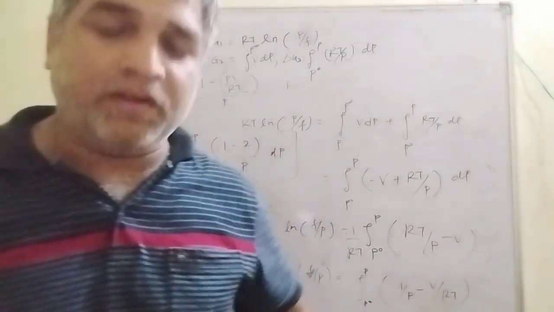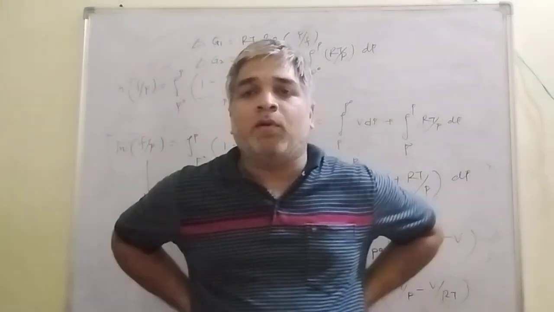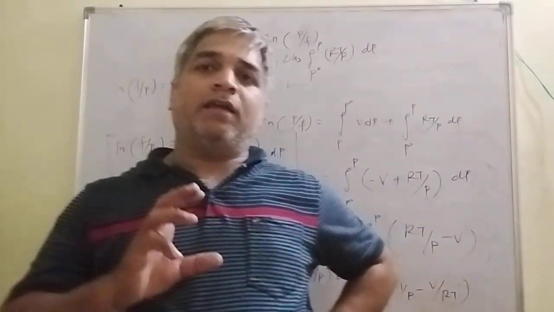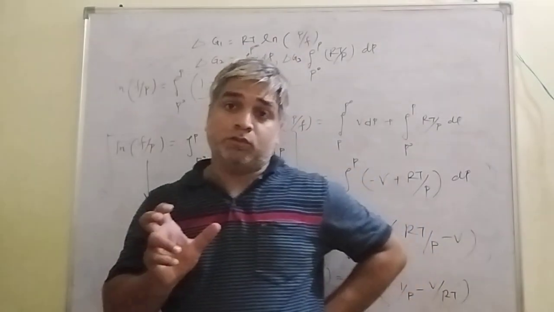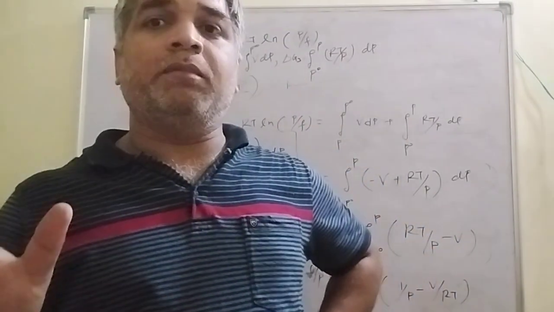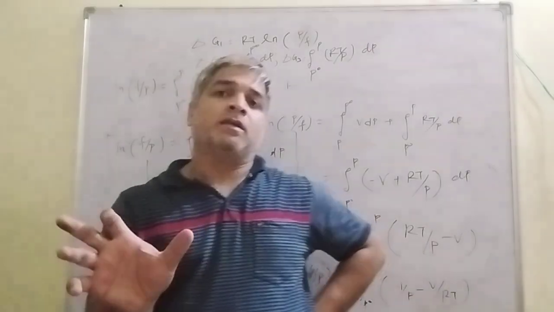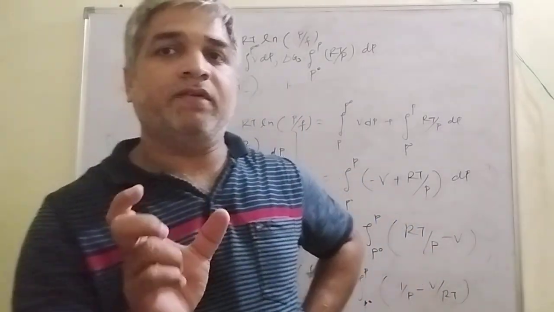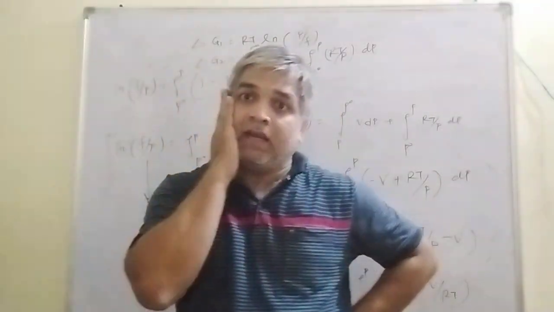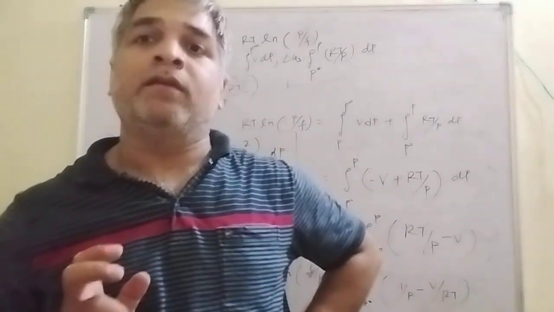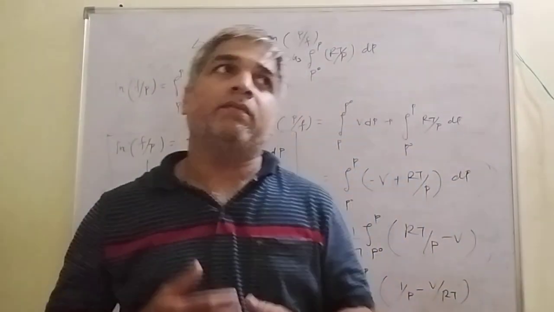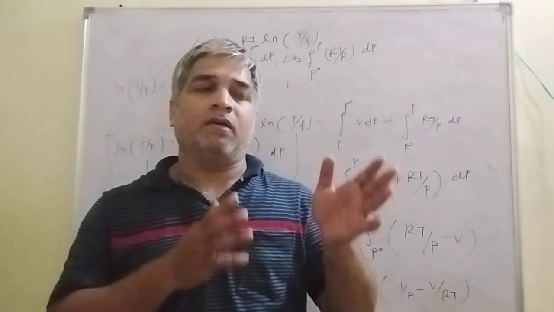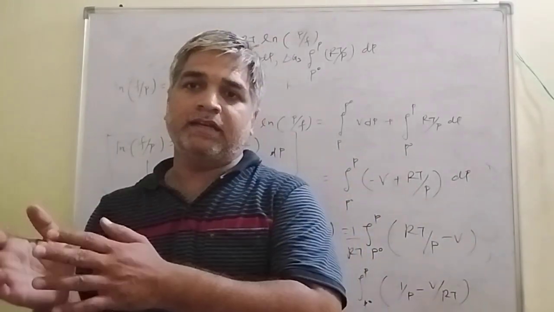Fugacity we can estimate with the help of the virial equation of state. In the virial equation of state, the higher order terms like B1, B2, B3 show the non-ideality behavior, and this non-ideality behavior, if we correlate by replacing P with F, this F denotes the fugacity. So I hope I have cleared the difference between fugacity and fugacity coefficient. In simple words, fugacity is a real gas pressure, and the fugacity coefficient is the measure of how this real gas deviates from ideality. Thanks.